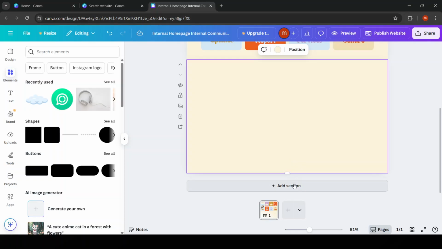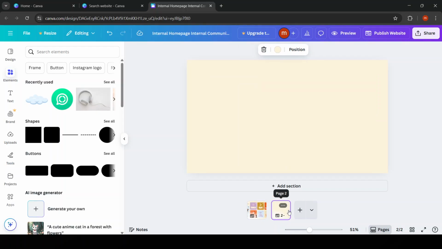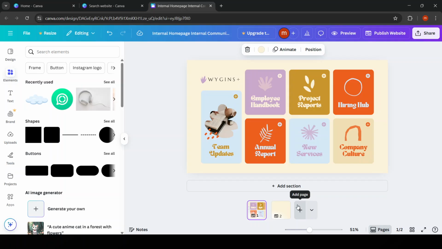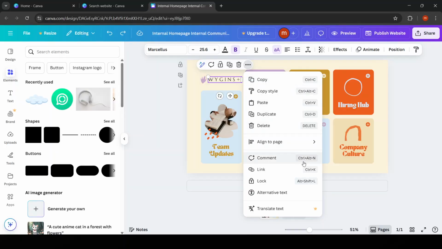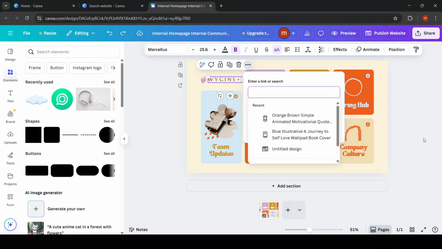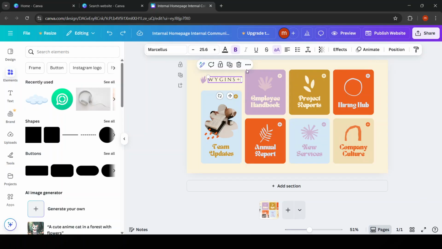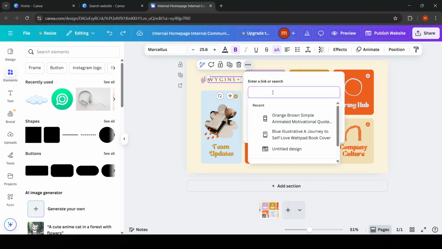Next, consider navigation. Websites thrive on clear, intuitive pathways that guide visitors through the information seamlessly. Canva allows you to hyperlink text boxes and image elements, creating clickable buttons or menu items. To set this up, simply select your desired element, click the link icon in the toolbar, and enter the URL of the page you want it to navigate to. This feature is crucial and allows users to jump from page to page effortlessly.